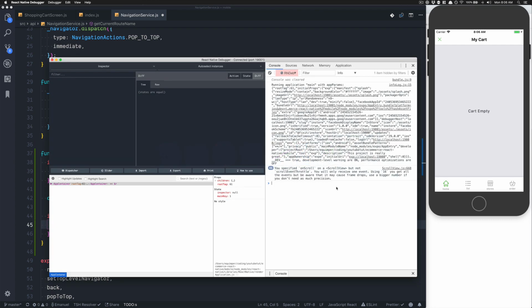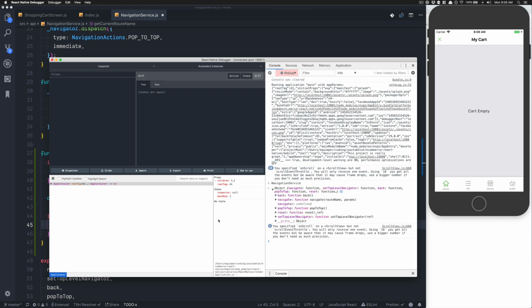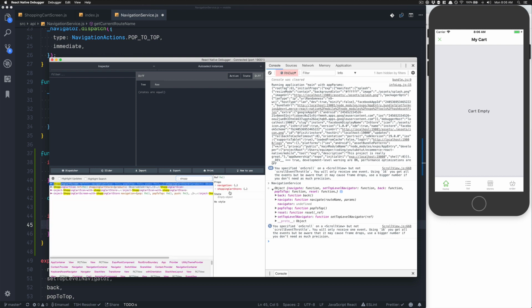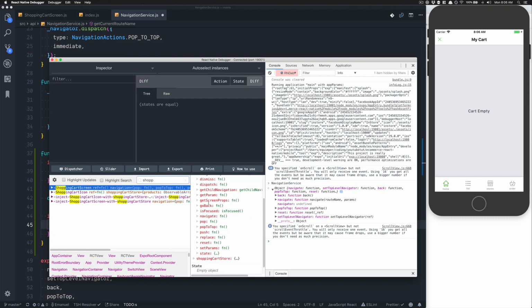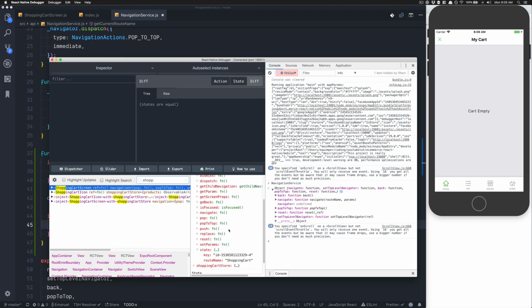I'm not sure if I can show you, but if I go to my shopping cart screen, we have the navigation. I'm going to make it a bit bigger, and inside that we have access to the state. Inside the state, you see we have the route name and everything like that.